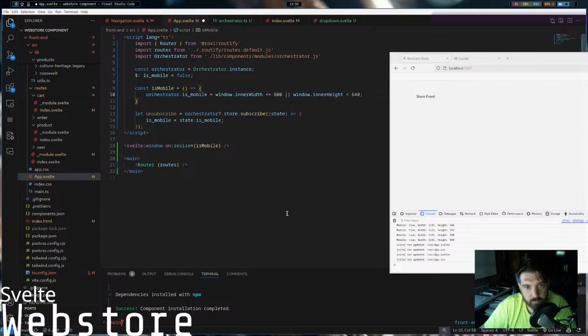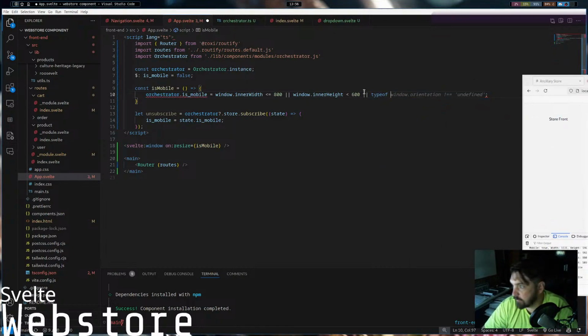I don't know why the device width would be less than. So if it's less than 800, or the window inner height is less than 600, or typeof screen orientation does not equal undefined.